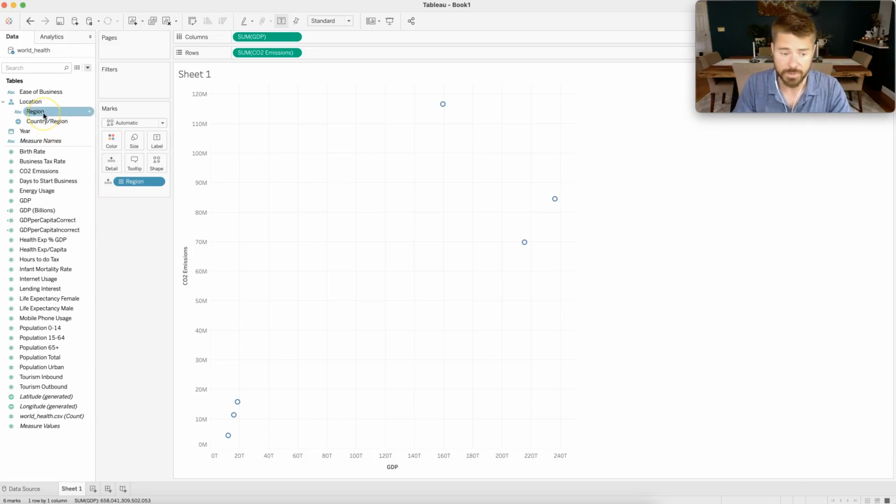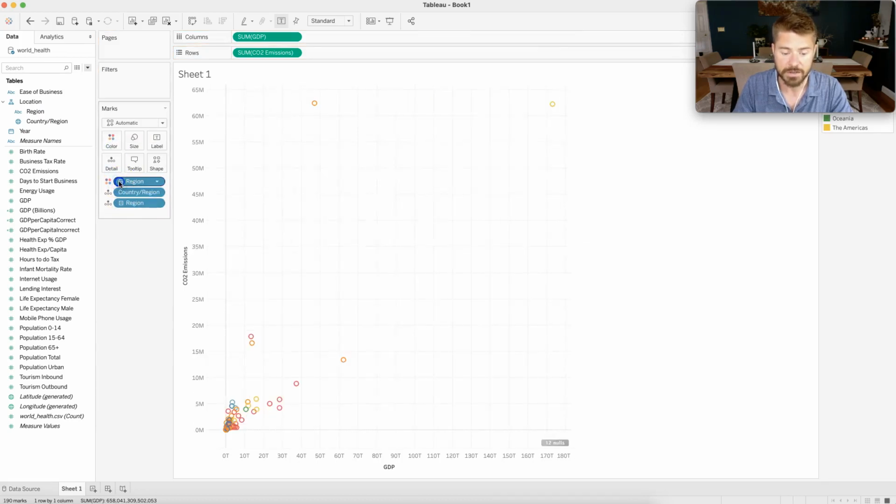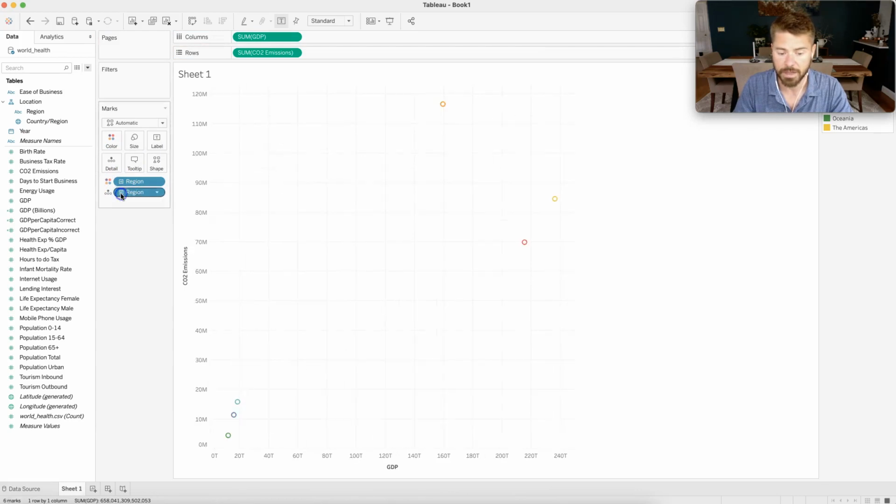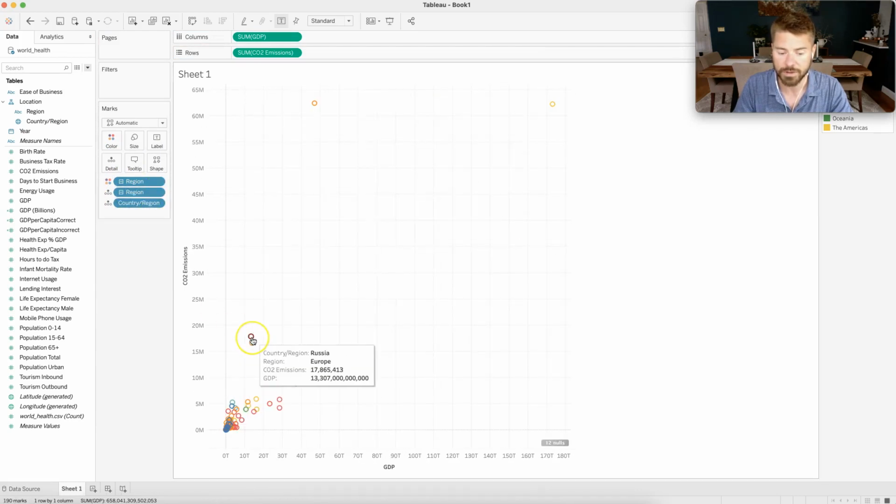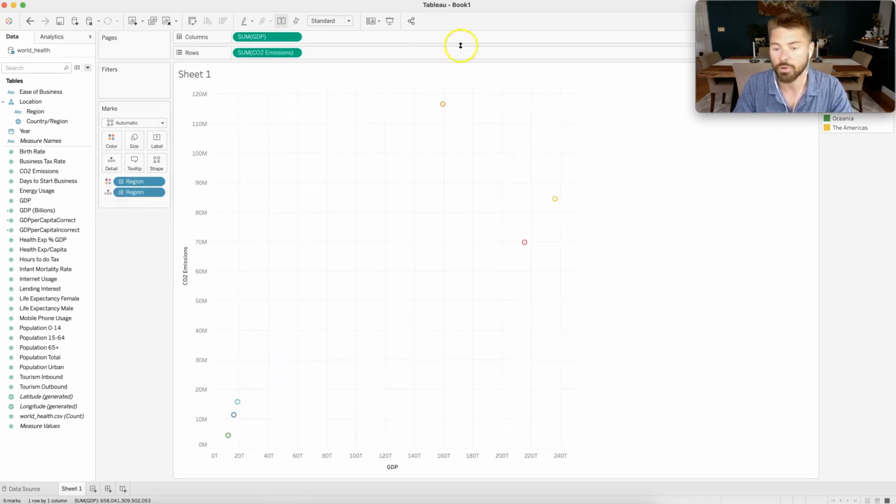We might, for instance, want to spice this up or make it more informative by dragging region onto color. Notice that this is preserved even if I go down to this lower level of detail, more granular. For instance, Russia, like all the European countries, is red. Sorry, my face is in the way. Asian countries are orange. And this is true regardless of which level of the view I'm at.